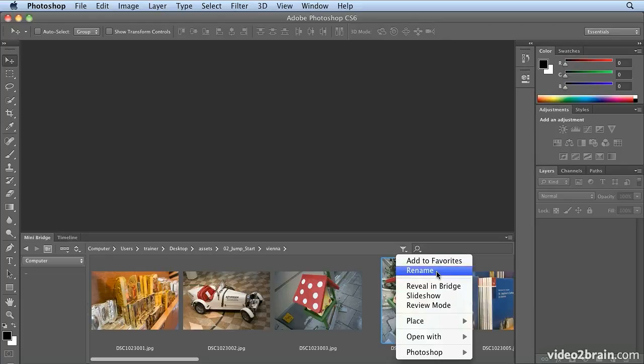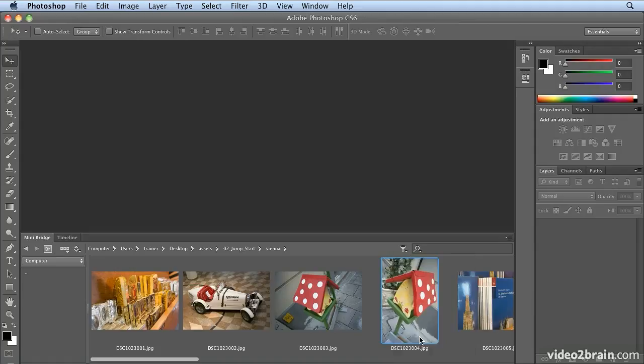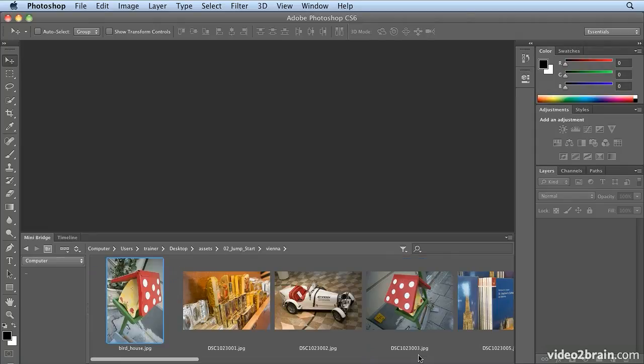So here, I could make favorites. I could individually rename a file. If I choose rename, a more logical name for this image is Birdhouse. And where I'm tempted to do a space, I'll use an underscore, so my name is fully email compliant and web compliant. When I press Return or Enter, it resorts it alphabetically.